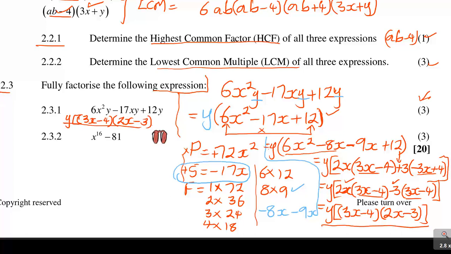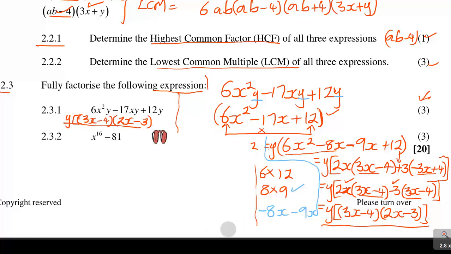And then lastly, let us look at this other question here. This other question says we need to factorize x to the power of 16 minus 81. So now when they wanted to solve such, which is x to the power of 16 minus 81, you must ask yourself, 2 items that I'm dealing with. Chances are it's a difference of 2 squares. So what is this 81? So it will be x to the power 16.